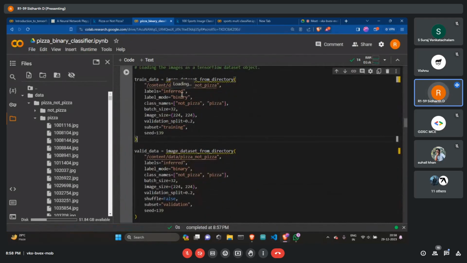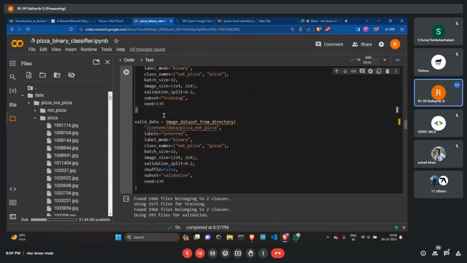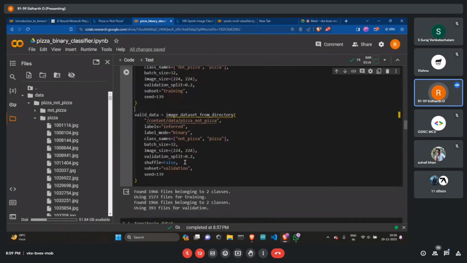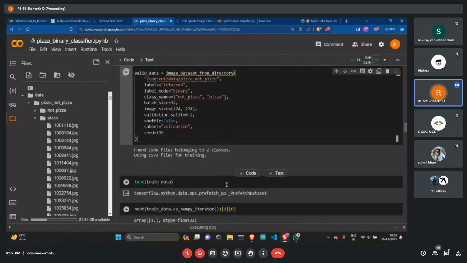Labels are inferred, and label mode is binary. That is, if the image is pizza, the y value will be 1. If the image is not pizza, the y value will be 0. Seed is just for reproducibility of the code. This is going to be the training data, and this is going to be the validation data. Run the cell.